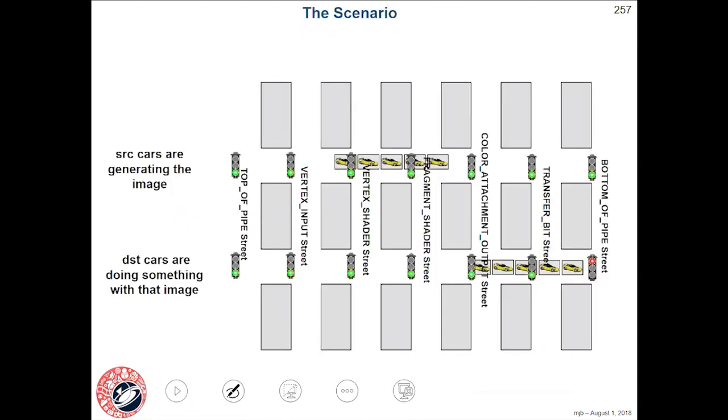Okay? And in our stoplight diagram, it looks like this. The moment that these commands pass the fragment shader, they trigger a red light to come here. Now when we execute, those commands can only get this far in the pipeline. And so depending on what you're doing and what's needed afterwards, this is how you set things up. And this is just very cool in its flexibility, I think.